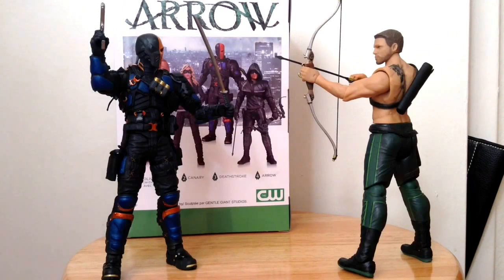Alright guys, this pretty much wraps up my review on Deathstroke. I know it was a short review, but I hope you've enjoyed it. This is definitely another awesome figure to add to my Arrow collection. I'm a very big fan of the TV series — Seasons 1, 2, and 3 are all phenomenal. Recently, Slade Wilson did appear in an episode just a couple of episodes ago, which was cool to see. Hopefully he'll come back wearing this outfit or maybe even a more updated one. The character Manu Bennett portrays — Slade Wilson, Deathstroke — is just phenomenal, and this figure is a must-have. He was just released today, so you have plenty of time to obtain him.